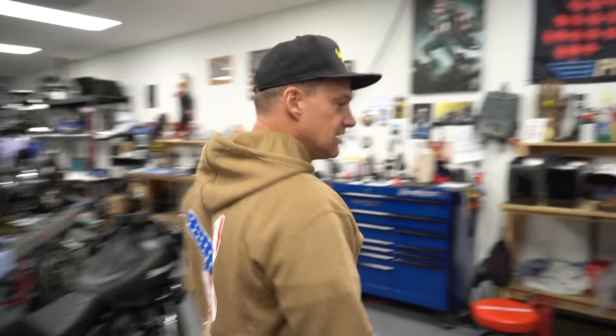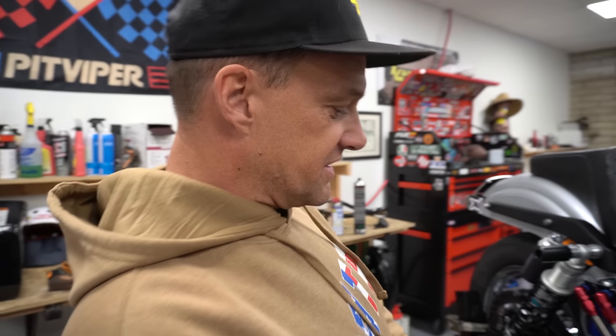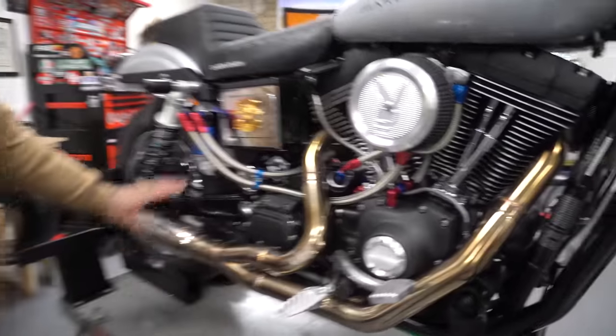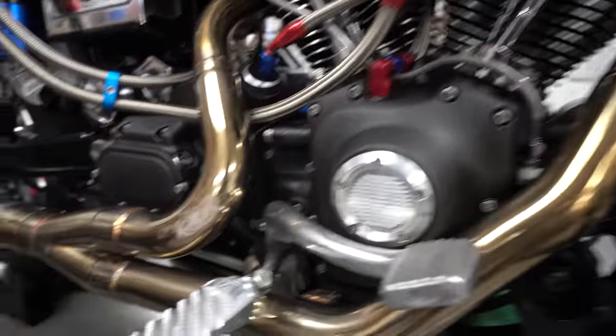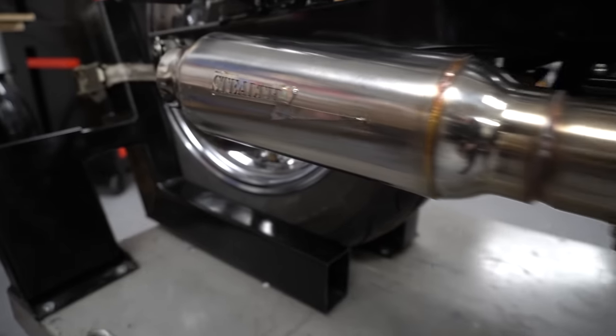We'll stay on task. So there's all my breather stuff. There's my motor. Motor's pretty nice, pretty dialed. I've got a Stealth exhaust. This is their D1 pipe, I believe, with the H-bomb muffler. This is full polished with a little bit of my shoes on it. I also wrecked it once and broke it, so it's got a nice weld where it shouldn't be.